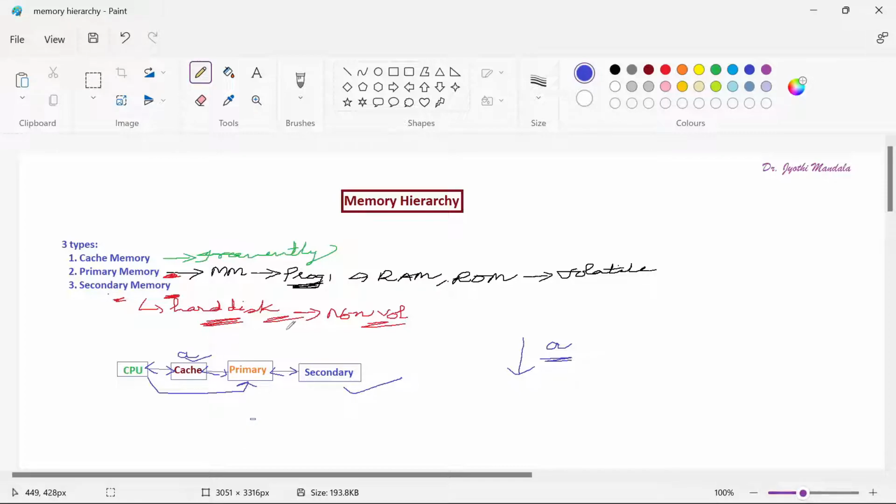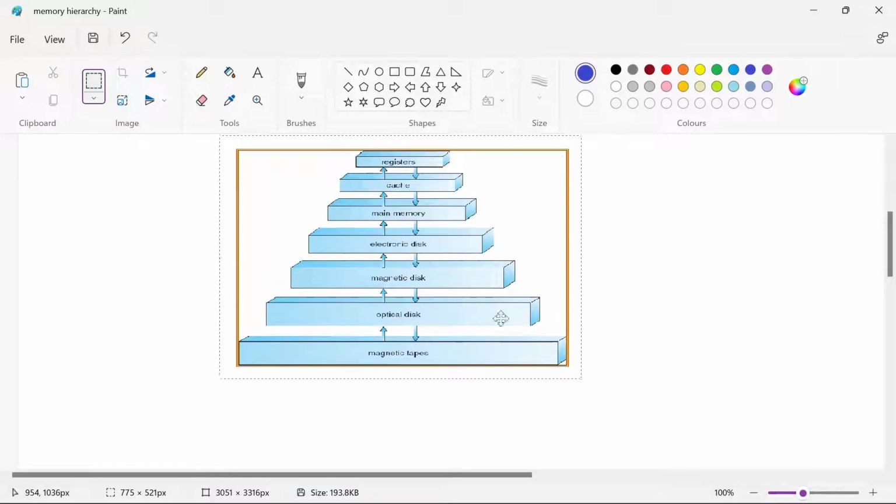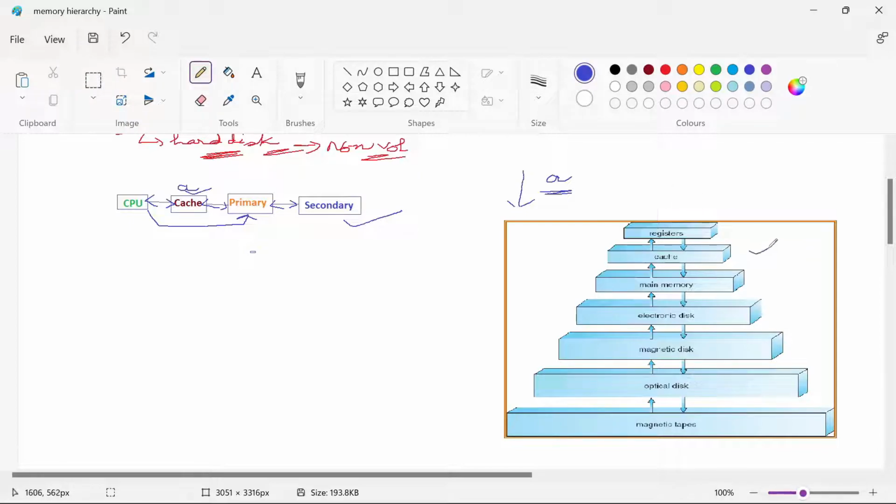Here I'll show you one diagram. You all can go through this diagram. I have represented other types of memories also here. We understood about cache memory, right? So this is the cache memory. Let us consider here is the CPU. CPU is nothing but your processor which is executing your program. Now coming to the memories, we have cache memory, main memory, and the hard disks, electronic disks, or whatever other types of memories.